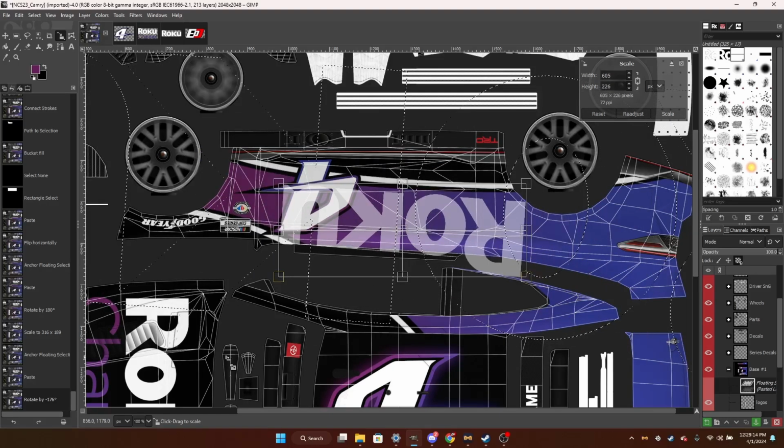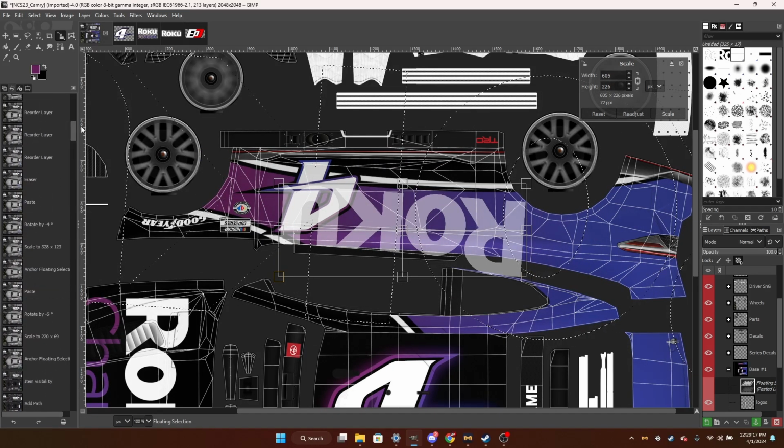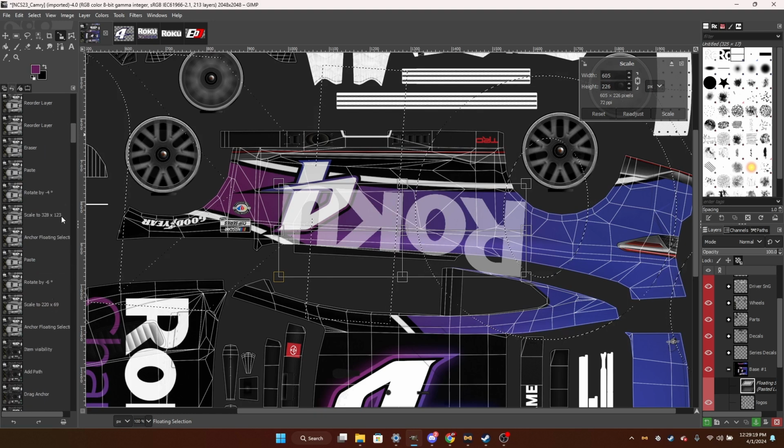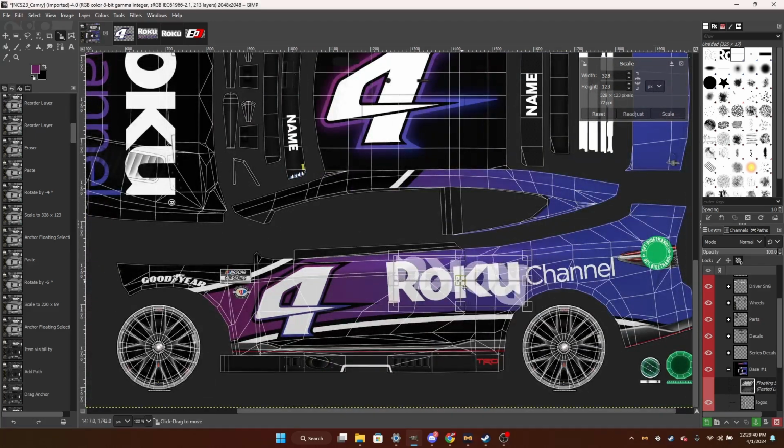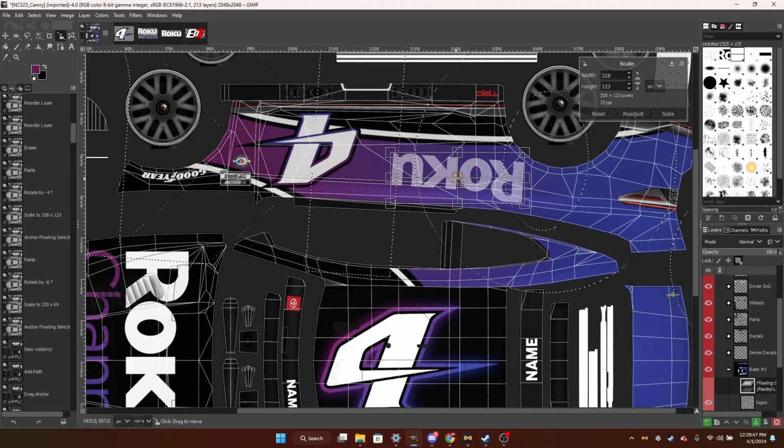We're going to size this down to 328 by 123. Make sure, I should have brought this up earlier, this lock is always on. So you do get the best angle. There you go. You sort of want to line it up the best you can. And then you're just going to want to move it straight up. And right there.